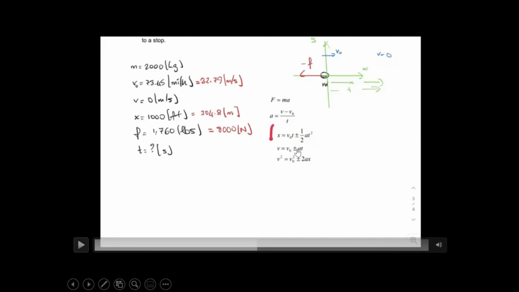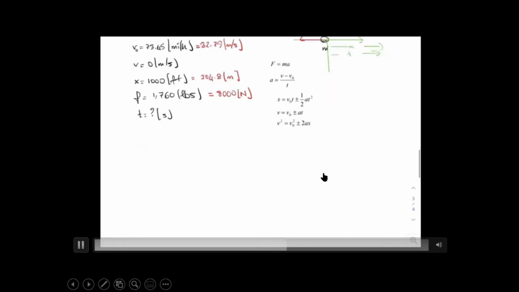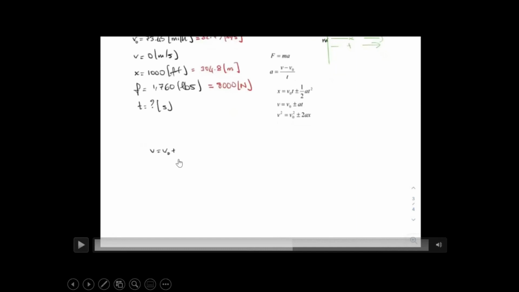I already made the assumption that the acceleration is going to be constant, so I'm going to focus on this one. This is uniform acceleration. This one means jerking motion. That's the average acceleration. So I'm thinking this is the one that I'm going to focus on. All right, so at that point, I write something out. I say, assuming that the acceleration is constant, I pick this formula. Okay, I'm not going to write it down here, but I would expect you to write it down. If it's not there, obviously there's going to be a deduction. So that's the formula that I decided to use.